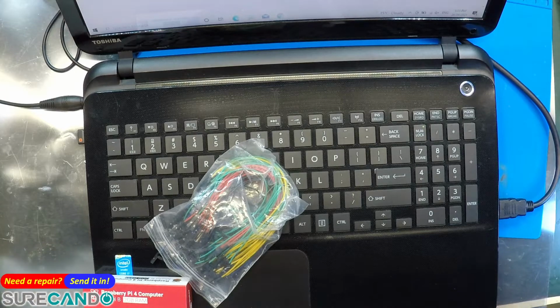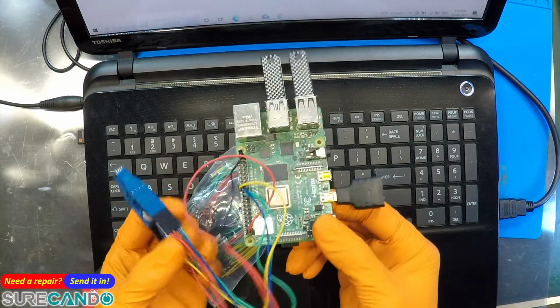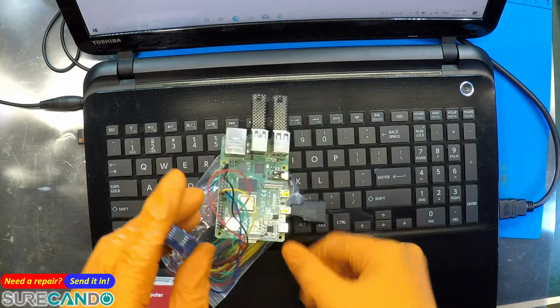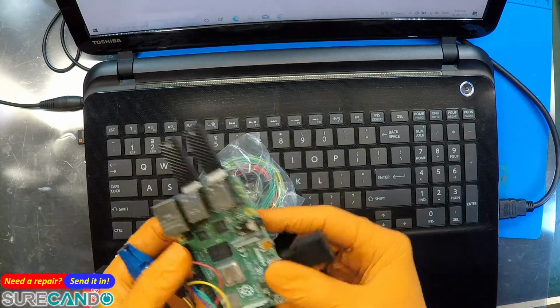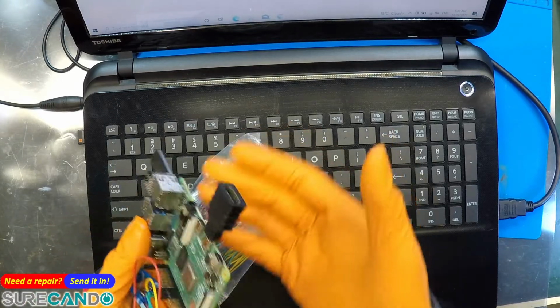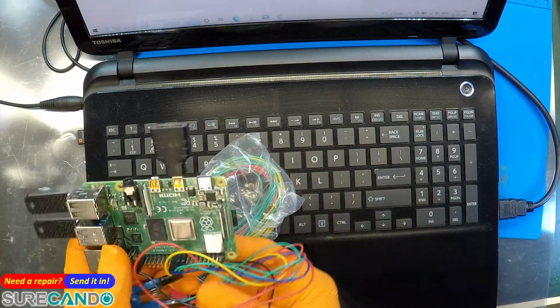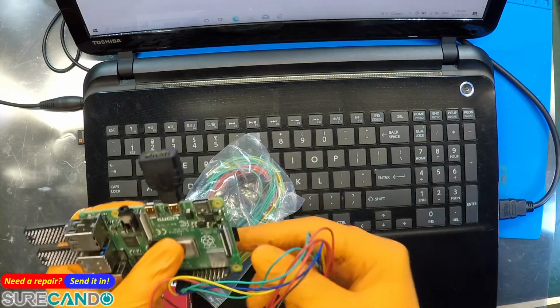Alright, we're gonna make a video on making one of these. This is a Raspberry Pi which I use to program BIOS chips, and there's one in his mouth at the moment. And I'm gonna make another one which I'll keep for spare because I keep killing these. I accidentally put these on the motherboards and short some things out. I already killed one, I don't want to kill another one. If I do, I'll have a backup.